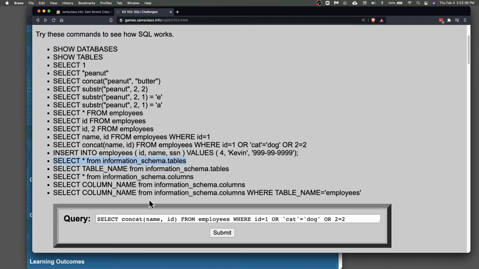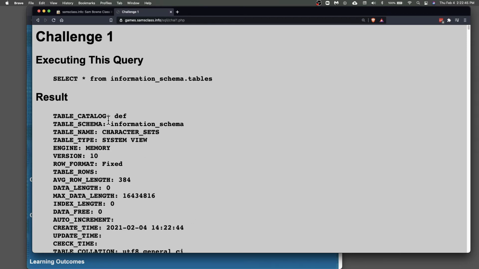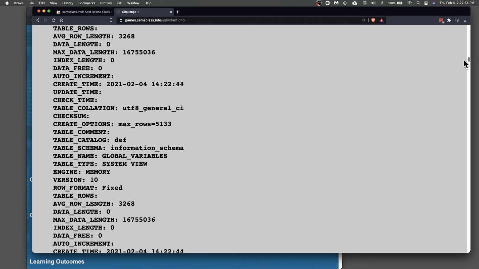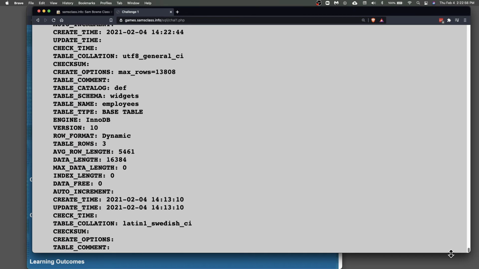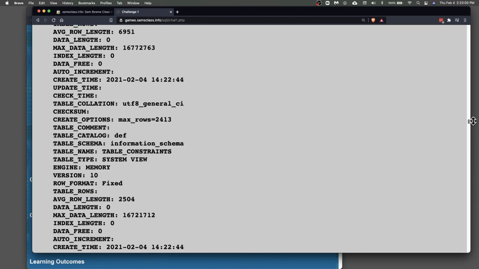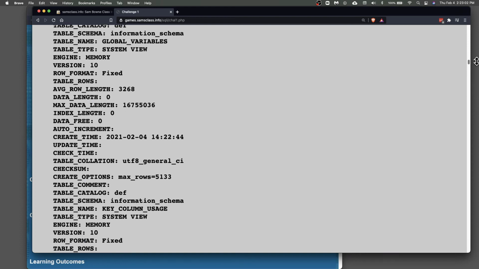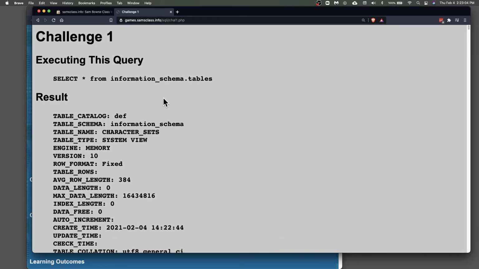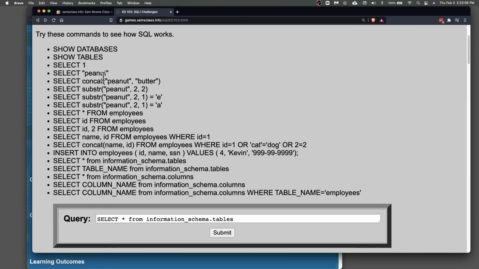So here, I can get everything in the information schema tables database, and you'll see there's a lot of things in there. All these capital names are the ones automatically created by the system, and there are hundreds of them. But way down in this case, I'm just seeing automatically generated things. All right, I think the other stuff is in there somewhere, but it's not easy to find.